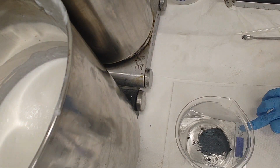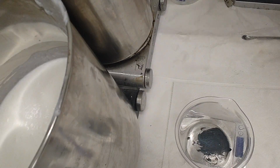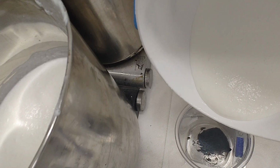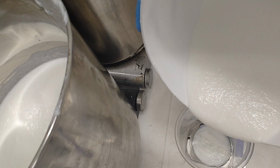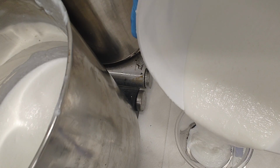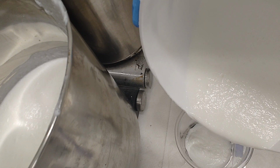Alrighty. Now I'm going to pour in that 1.92 of body wash. Sorry, 1.92. Don't be like me. You shouldn't pour directly from the container because you can mess stuff up. I'm just going to go slowly until I get close, and then let it come out even slower.